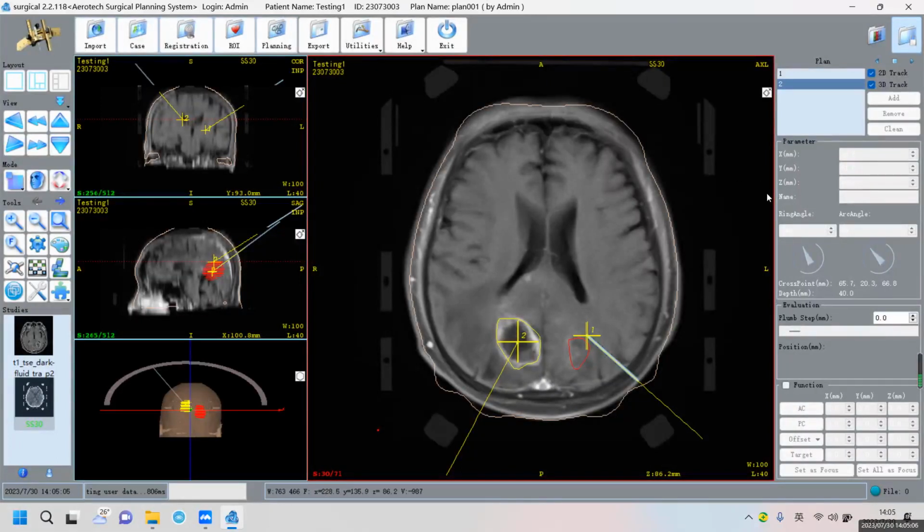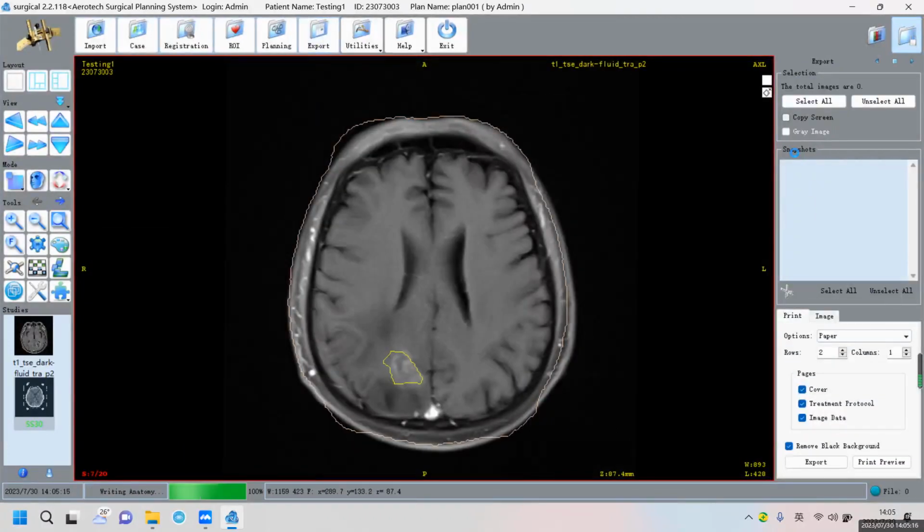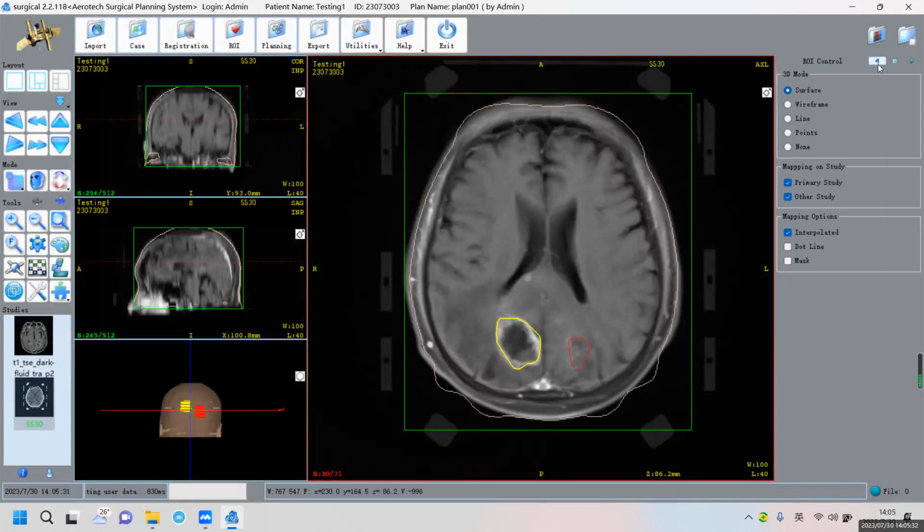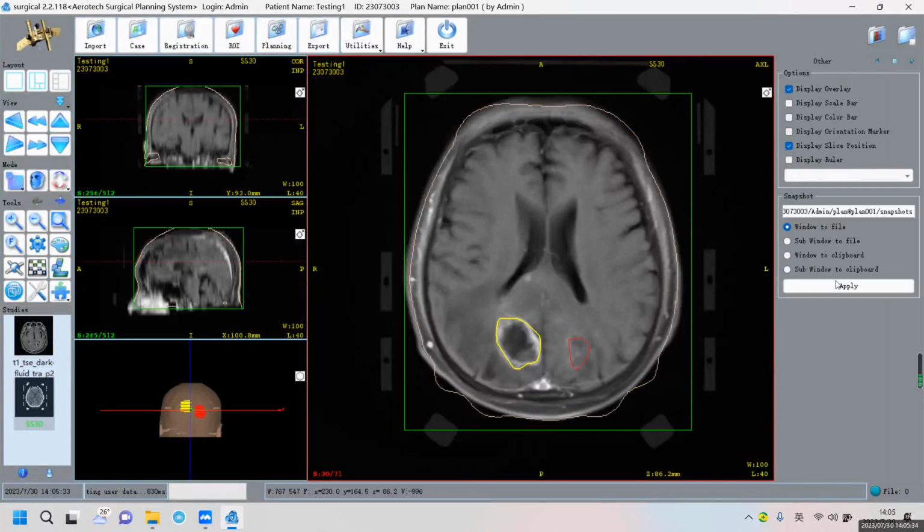At this step, our surgery planning is almost finished. And if you want to export your planning, we can do this export. And you see here there is the snapshot window. It means we can take some shots of our images. For example, we can go back to our view. If we like this, we can change to this duplicate, and then we can click apply, then it can be saved to the images.